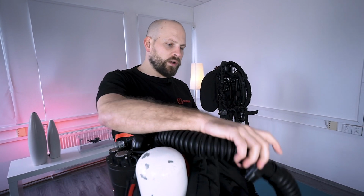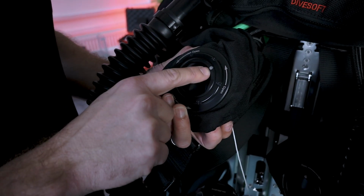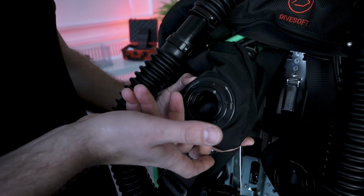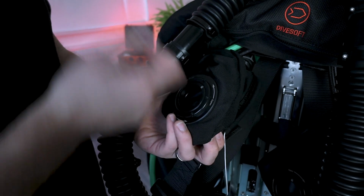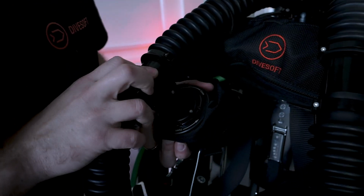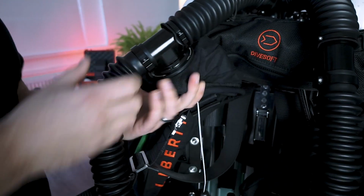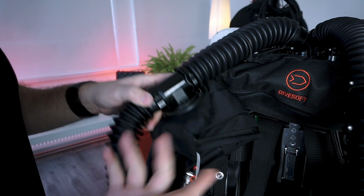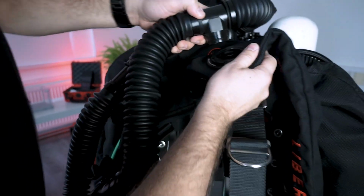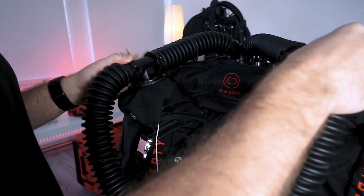And now we're going to connect our T-pieces to the counterlungs. Over here, it's the same situation. We are going to line our markers up, and just by doing a half turn, we're going to lock our T-pieces in. We easily line these up, push down, and lock the T-piece in. So now we're locked in. Same thing on the other side. It drops in, twist, and we're locked in. As you can see, that was super easy.